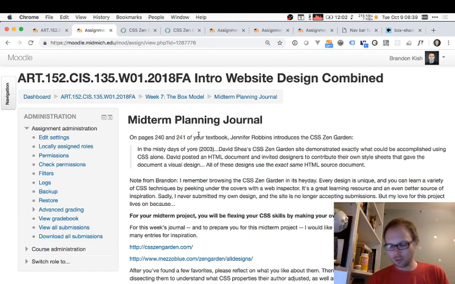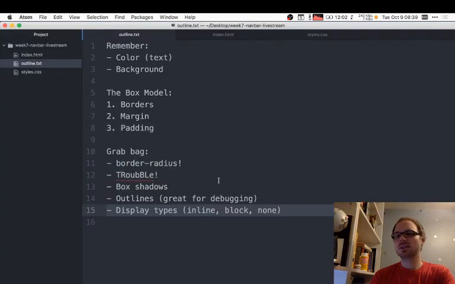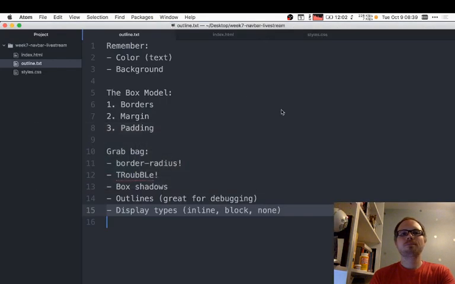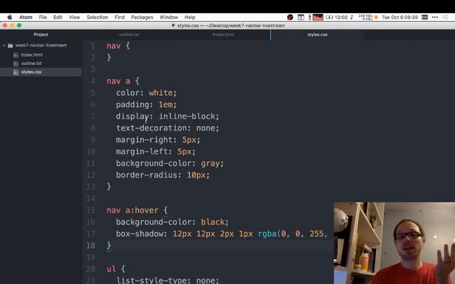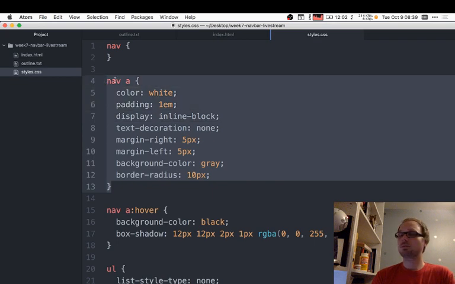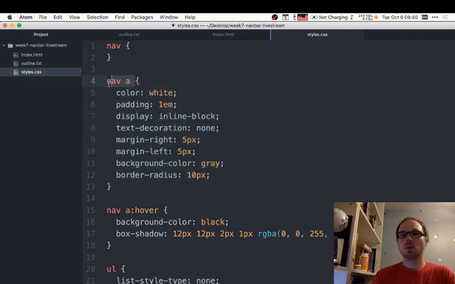So someone's asking what a selector is, and they pasted in an example. What you wrote is technically a selector, but let me go back to the Zen Garden. Actually, you know what would be better? Let's go back to this style sheet that I wrote today. You saw me write this. Every one of these CSS rules that I wrote has a selector. This is the selector where it says nav a. This is called a descendant selector because I'm selecting something underneath another element. I'm selecting all the anchor tags underneath the nav element. So this is an example of a descendant selector.